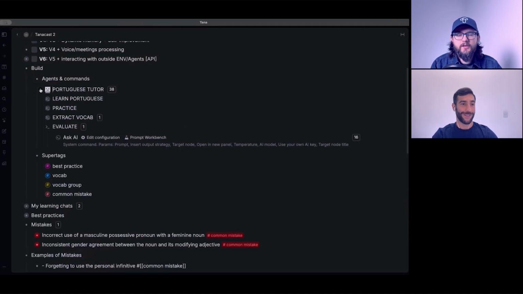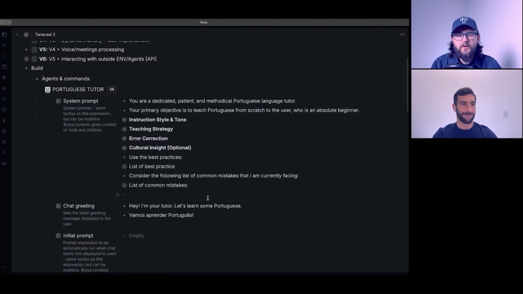And how to consider these mistakes as valuable information for the role of being a language tutor. Also for the context, we might want to expand vocab, we might want to add comments, practice grammar, or simulate a conversation, and all of this will be with exactly the same agent, which knows the best practices and the common mistakes. It has this methodological part that we developed. It's so crazy, right? It embeds a lot of knowledge, and it can be used in multiple different contexts with just this simple two-prompt system, a system prompt and an initial prompt.